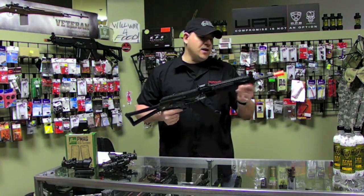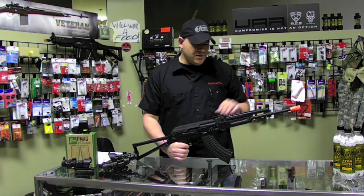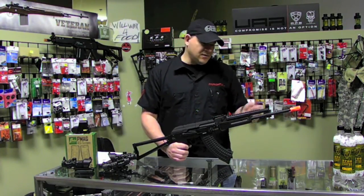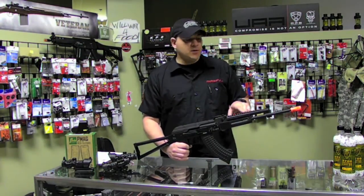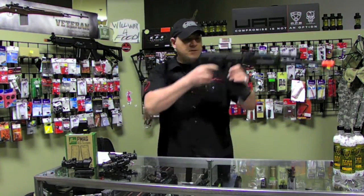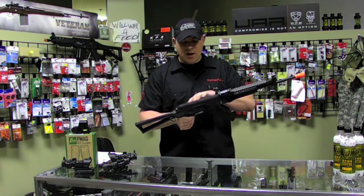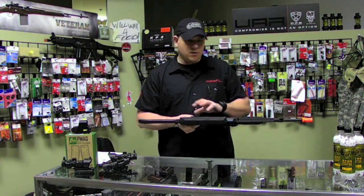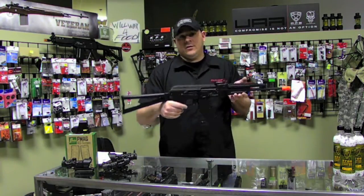Standard front fixed sight, CPM solve front sight. The cool thing about the AK700 is it has the wrist system on the top. Standard 1913 rail, you can mount just about anything you want to on here. Forward optics are really popular on AKs, the EOTEX, any of the red dots further out front is really popular with most people on the AKs. Also flashlights, and having this mount up back here, you can mount pretty much anything you want to on it. You can mount a light, scope, drink dispenser, whatever you want.